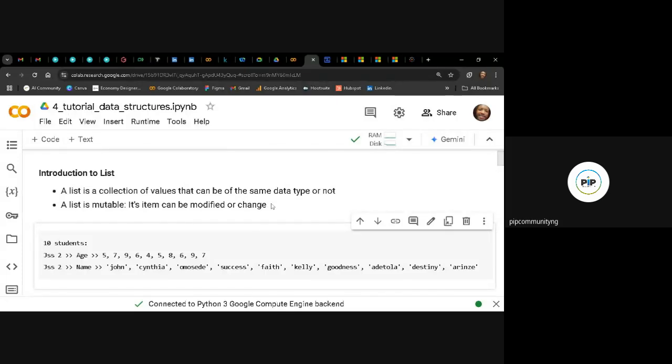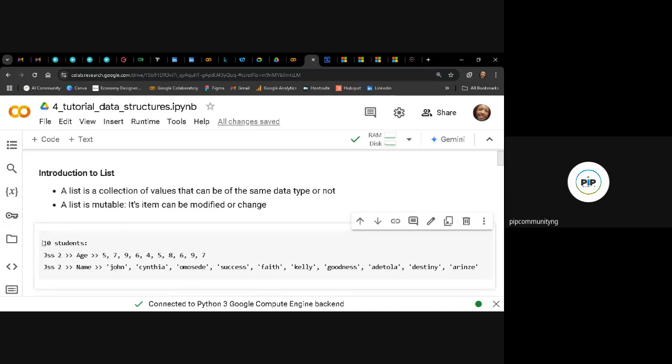Like your grocery list, you can remove things that you don't need or things you can't afford. You can strike them off the list, which means you can modify it. You can even include new items in that list. All right, that's the essence of it being mutable. Okay, so please note this when you are working with list. It is a collection of values of any data type, whether they are the same or not, and items in that list can be changed in any order, in any format. You can change them when you feel like. Okay, so we are going to move ahead to learn how to use and implement this list.